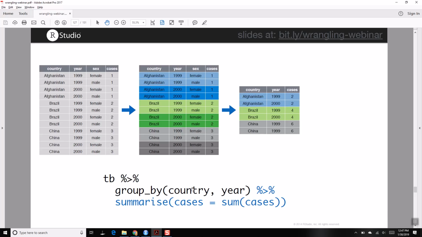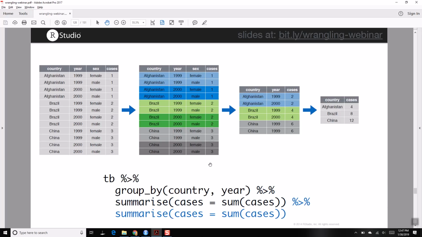What we can do is we can say group by country and year, okay? And this will end up producing 6 groups, okay? Afghanistan 99, Afghanistan 2000, Brazil 99, Brazil 2000, China 99, China 2000, okay? It's going to produce 6 groups, okay? And so when you summarize that, you're going to get 6 rows in the result, okay?